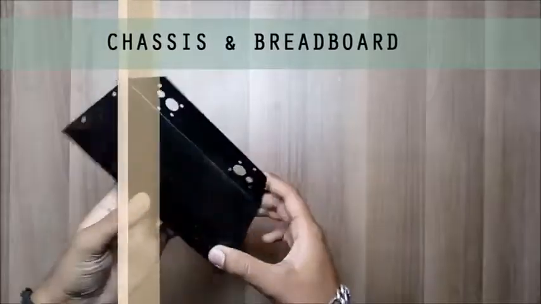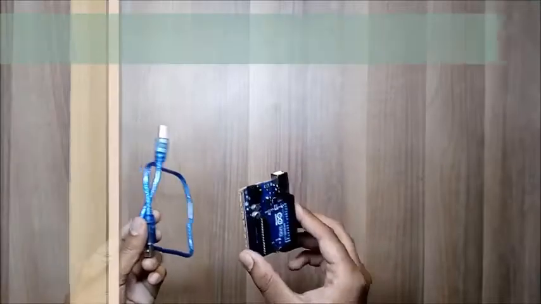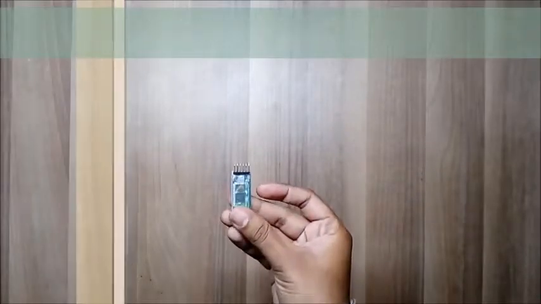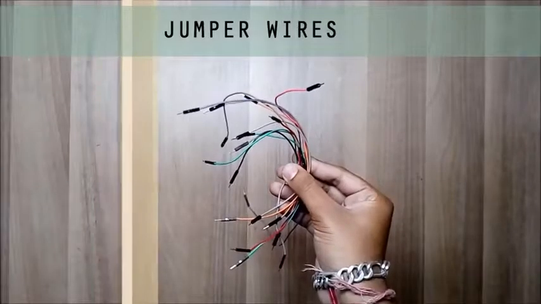To make a Bluetooth control robot, we require a chassis that can accommodate four motors and a breadboard, four rotating wheels, four 300 RPM motors, one Arduino board, an HC-05 Bluetooth module, an L293D motor driver, two 9V batteries, jumper wires, and a smartphone.